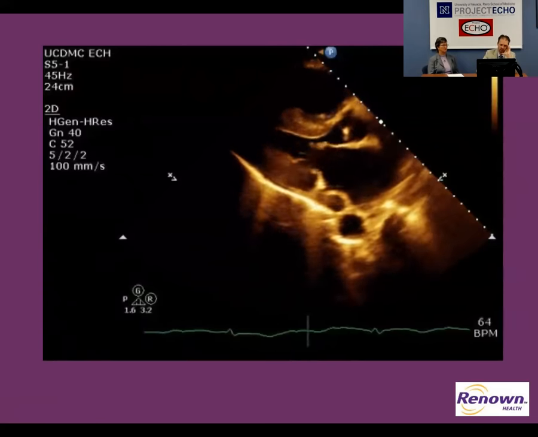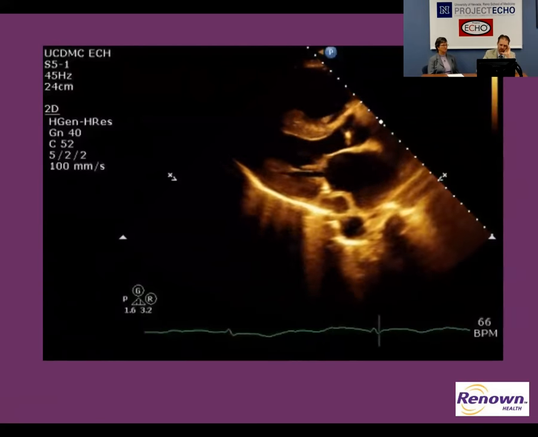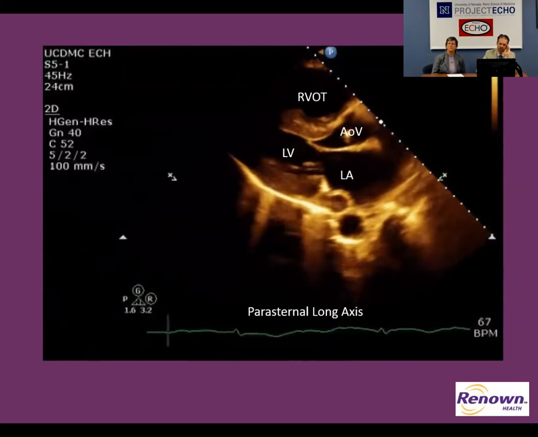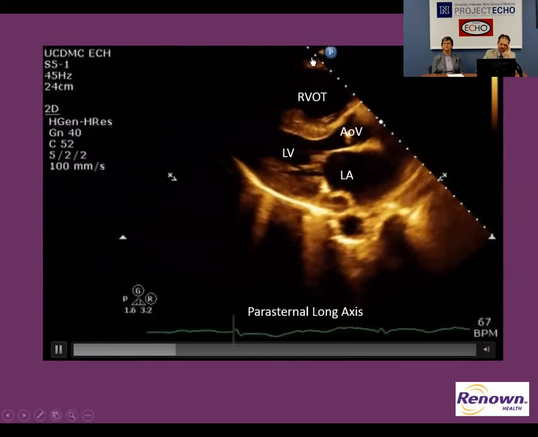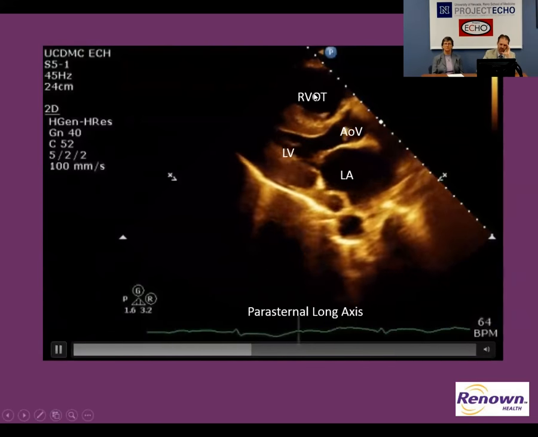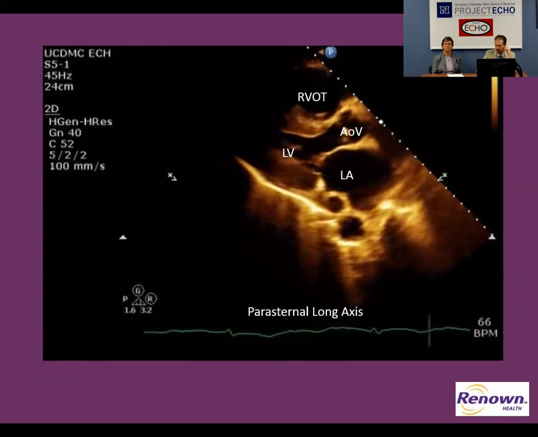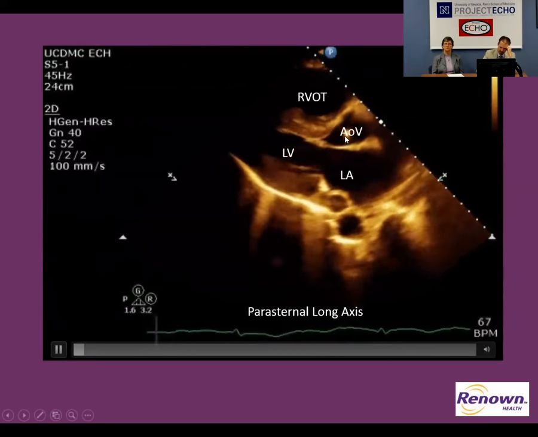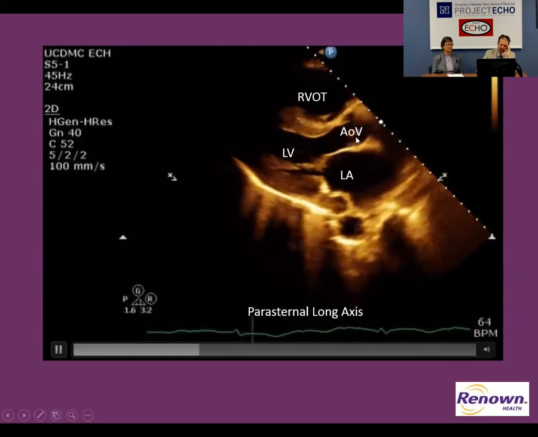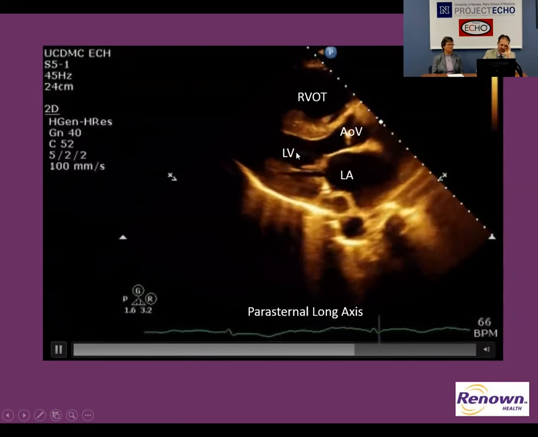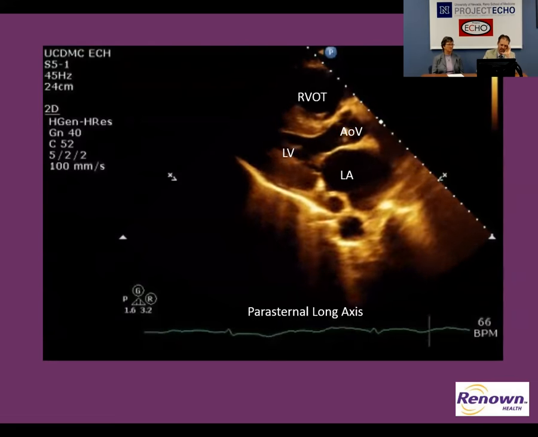It's a parasternal long axis view of the left ventricle. And so these are the structures. The right ventricular outflow tract is on the top. This is a dilated right ventricular outflow tract. Normally it won't be so big, and there's a reason for that. It maybe correlates with this talk. The aortic valve, AOV, is there moving behind. The left ventricle is, of course, the largest squeezing muscle, so you can tell by the mass that that's that chamber. The left atrium is there, and between the left atrium and ventricle is the mitral valve.